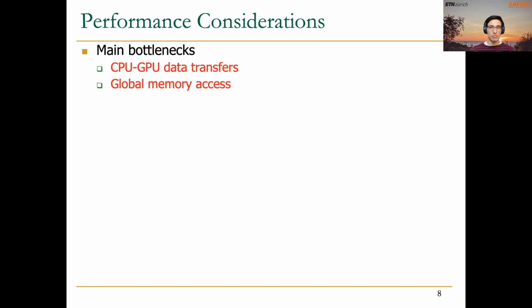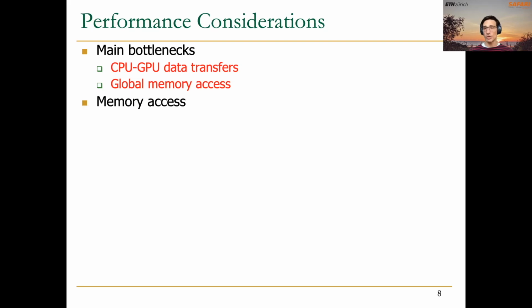But then inside the GPU itself, when we are executing a GPU kernel, we have to access the data that was allocated in the global memory. And that's also going to be quite costly compared to the computation on the GPU cores. Even though GPUs these days have higher and higher memory bandwidth, still this memory bandwidth is far from the large compute throughput that the GPU cores can provide. So that's why today, most of the time, we will be talking about how we access the global memory or how we transfer data between the CPU memory and the GPU memory.